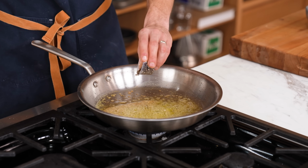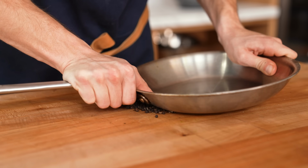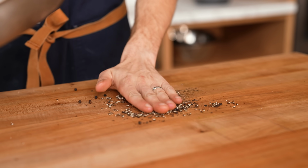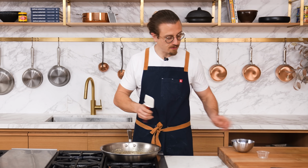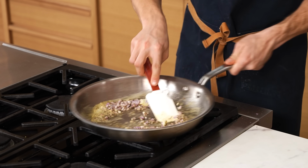Once that's melted and bubbling, you're gonna add rough cracked black peppercorns to toast. In order to rough crack those, you're gonna take a pan or a mortar and pestle and just get them roughly cracked. I don't want tiny little particles, I want big chunks. All right, toast that in the pan, medium heat for about 25 seconds, just until very, very fragrant. Then you're gonna add your shallot garlic. Just a touch of salt, just get that sweating, and saute.